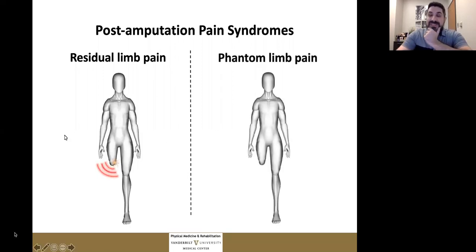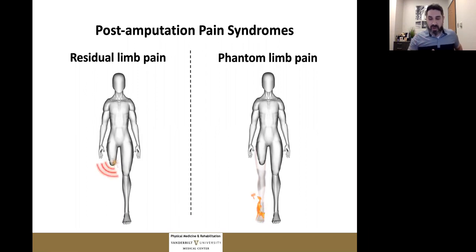Versus the phantom limb pain. This is where we have that ghostly phantom representation that lingers, and we'll see why and how. Even then, by the way, it could be patchy in its distribution. People may only appreciate these free-floating patches of the phantom. We'll see some pictures of that from the original reports. And the point is, even for phantom pain, I want to know what the distribution is. My foot's on fire. What part of the foot? What does it matter? Actually, it matters where I'm going to go look.